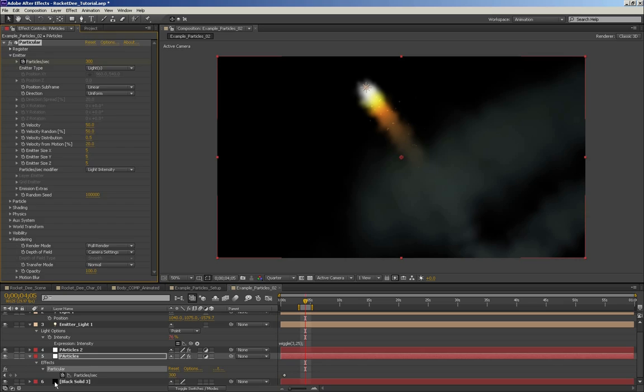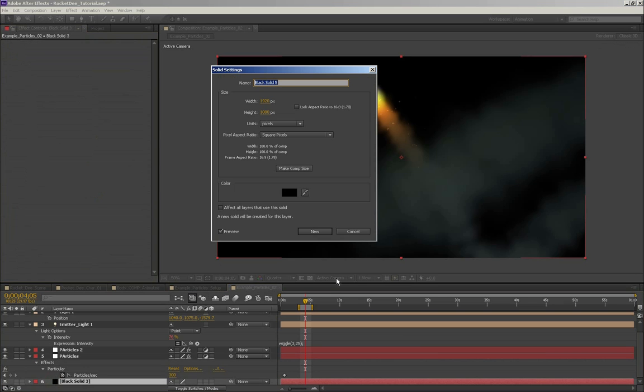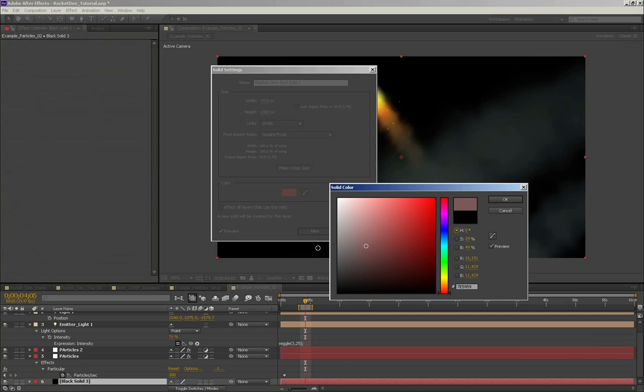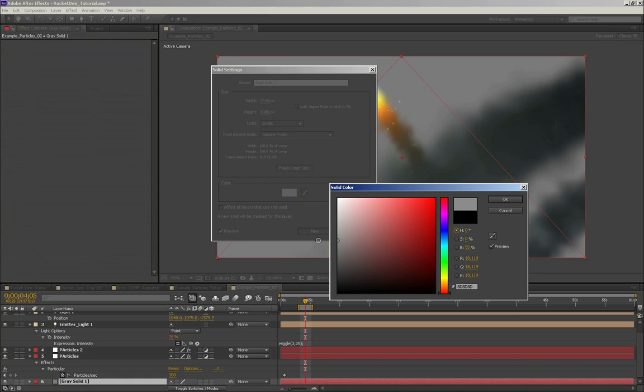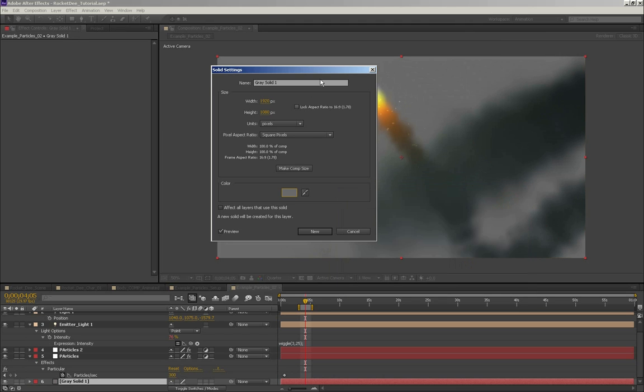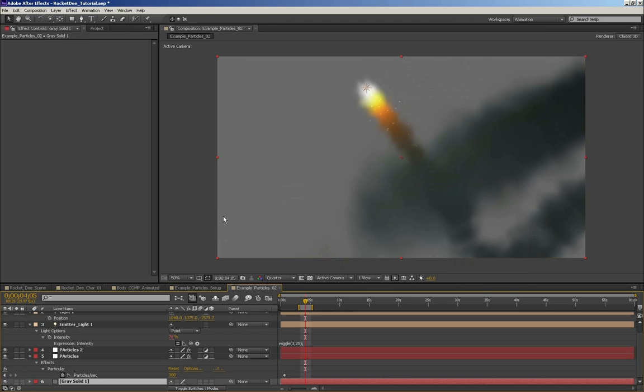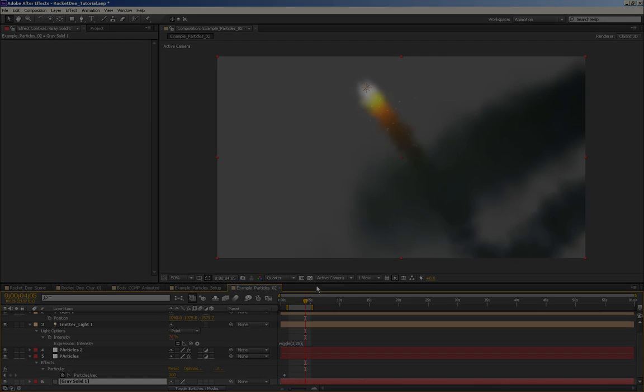So if I'm on something black, that works fine, but if I'm on something gray, I want to keep the shadows or the darkness happening from the light. Or if you're on a background image of some kind, you don't want to lose your shadows. So I'm just going to render this off really quick, and then we'll call it a wrap.